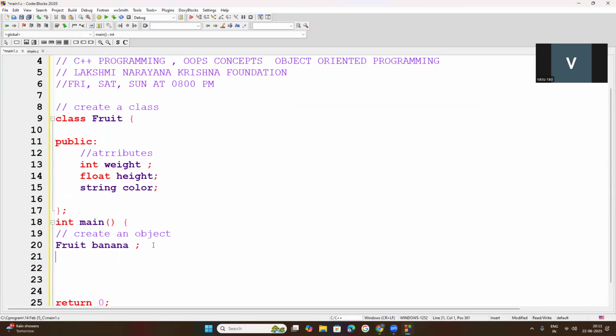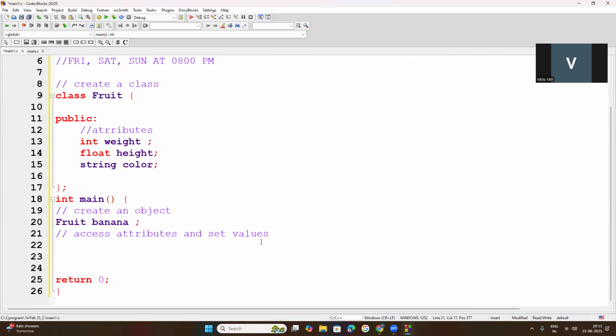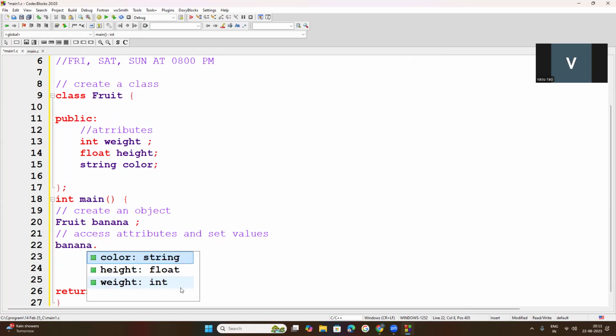Attributes are nothing but variables which will hold the values. Always, the attributes will be accessed with the object name. What is our object name? Banana. So banana dot color.